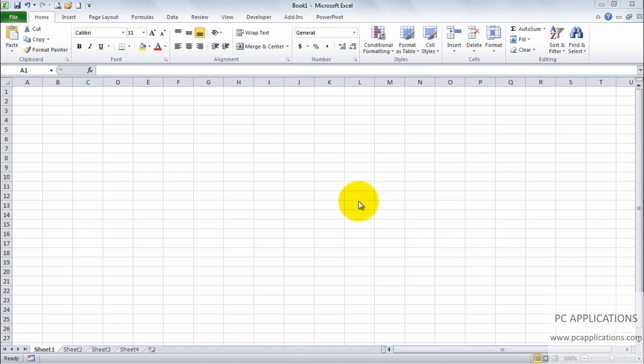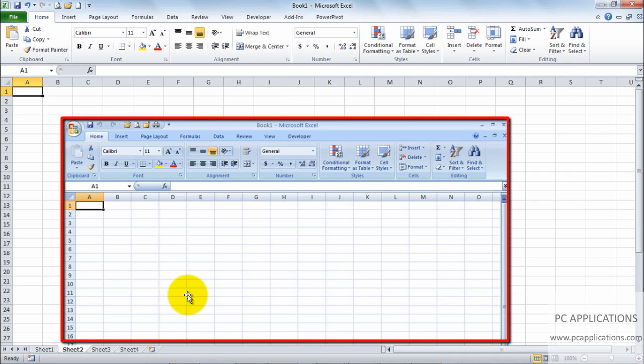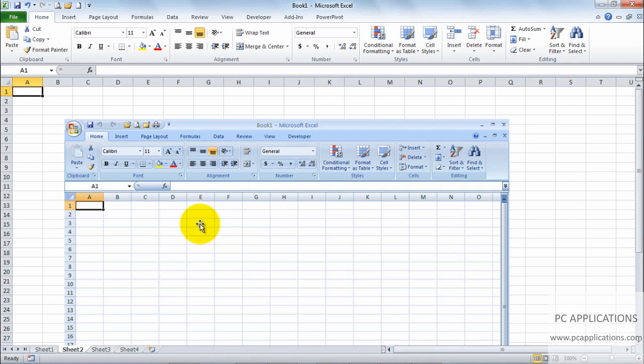At this point, I would like to go back and discuss one other detail about tabs and ribbons, and that would have to do specifically with what's called a contextual tab and ribbon. And along the way, I can also show you some subtle differences between the Excel 2007 interface and the 2010 interface. In order to do that here, I've made a copy of the screen view of Excel 2007 and pasted that into my workbook here so I can show you several of these things.